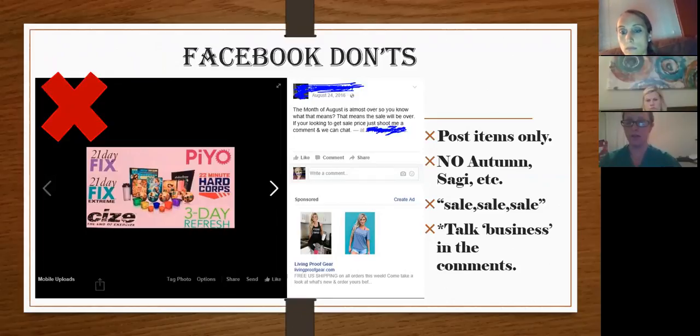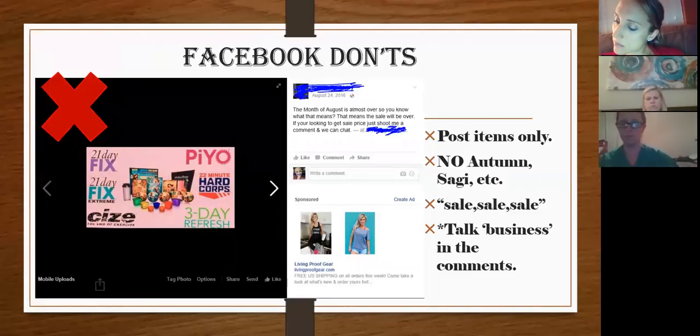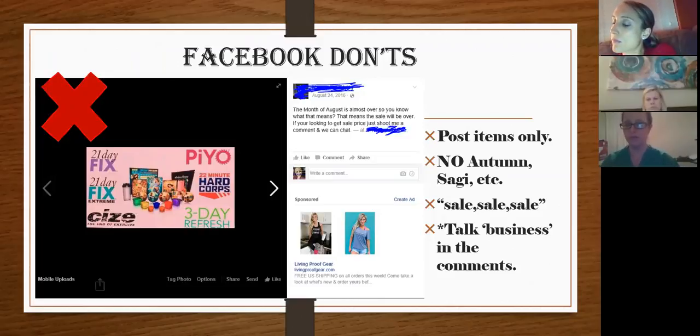And then the other thing is making sure you're leaving all business talk out of the comments. I'm sure you've all noticed, when we comment on one another's posts, or somebody comments on your post and says, hey, I'm interested, you say, okay, that's perfect, I'll message you, or I'll send you a direct message or a private message. You don't want to ask what goals are going to be in the comment section. It's supposed to be a personal, one-on-one kind of thing. So that's one thing you want to avoid as well.